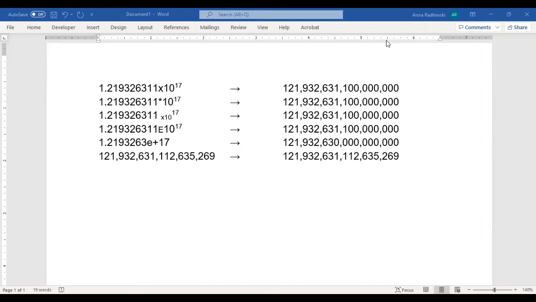Okay, so just to wrap everything up and summarize our observations here with the different calculators. On the left-hand side, I've put the variety of answers our calculators gave us. So some calculators gave us times 10 to the 17, some gave us a star 10 to the 17, a teeny tiny times 10 to the 17. Some gave us a capital E, some gave us a lowercase e and a plus, and then some, like my computer's calculator, gave us the entire number fully written.